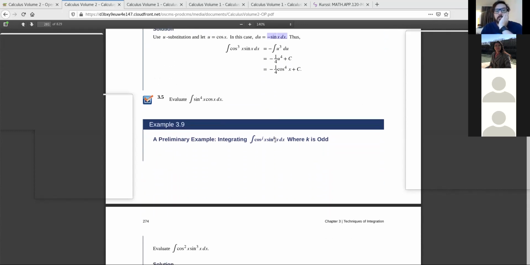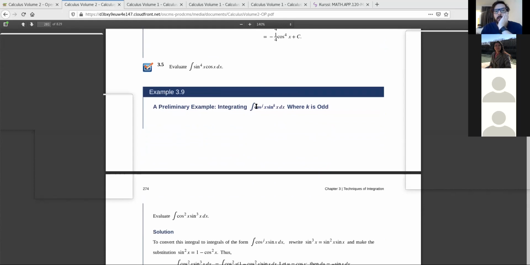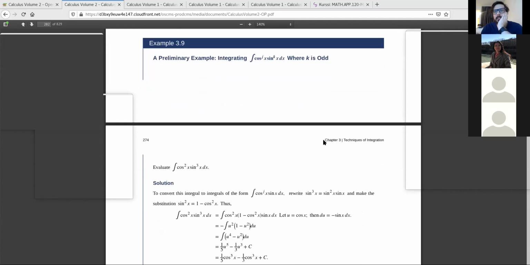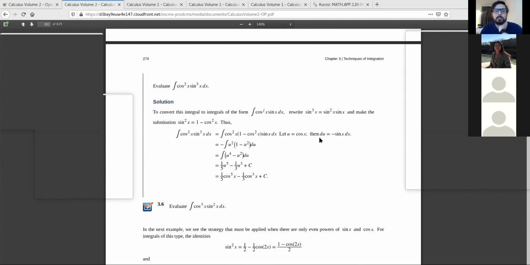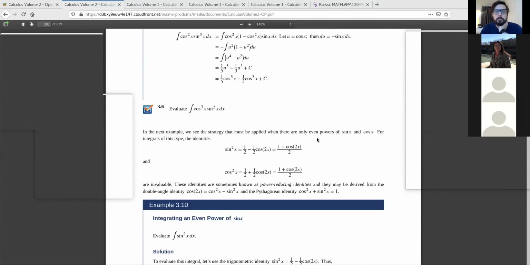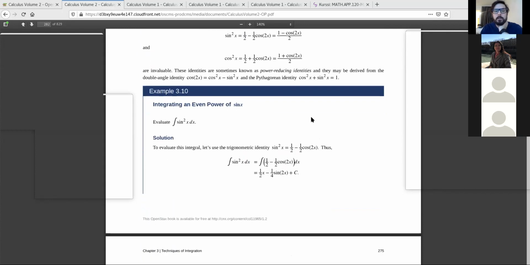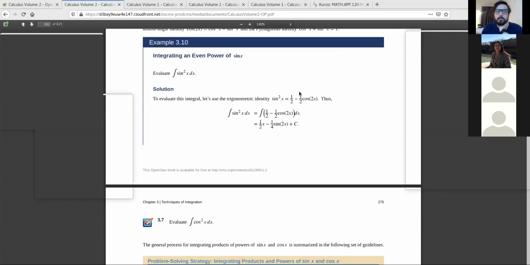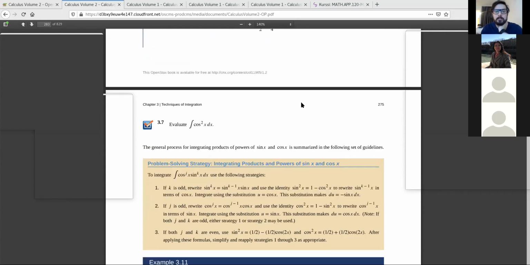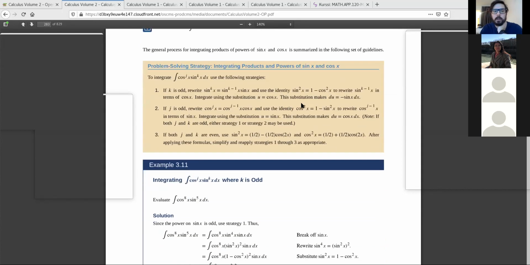There are other situations where you can have other powers of cosine and sine. I find these, again, as examples, somewhat contrived. Please feel free to study them, but I'm not going to spend an inordinate amount of time on this because I find that this is like a rabbit hole. You can go down as far as you like and learn these rules a lot.